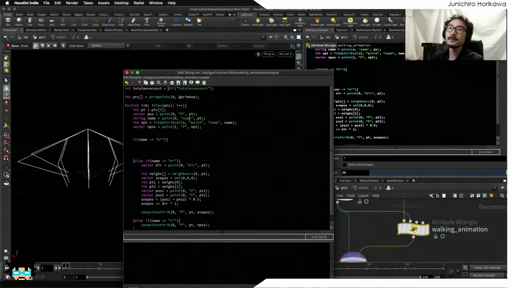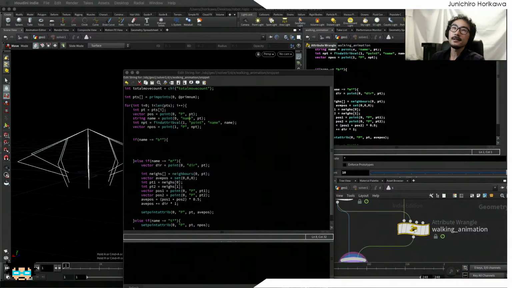Alright, and in addition to that, I need some additional attribute for the bottom point, in order to determine in which frame that point is on, and also some state value if the point is currently moving or not moving.